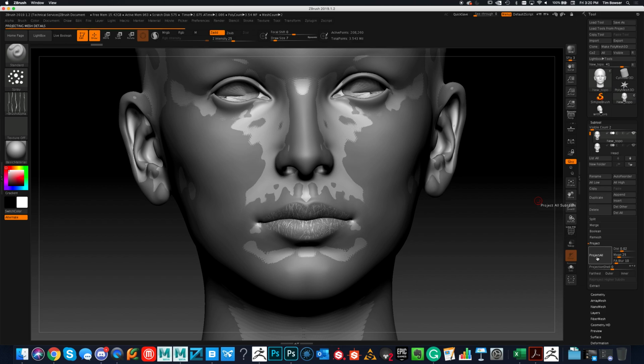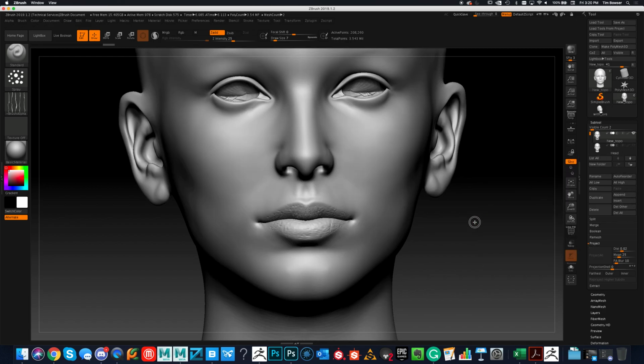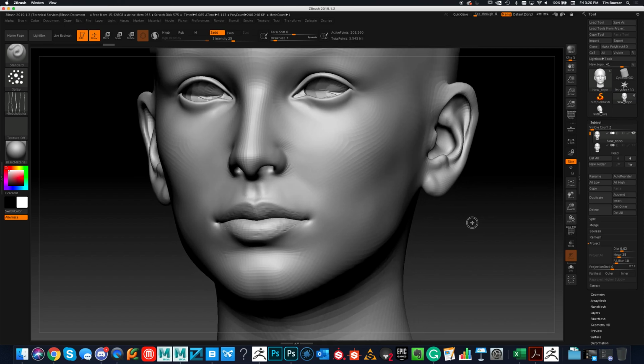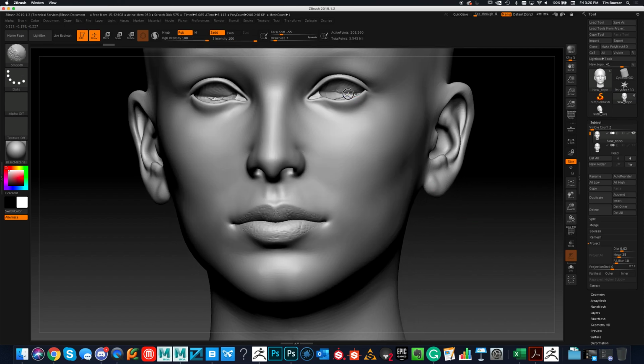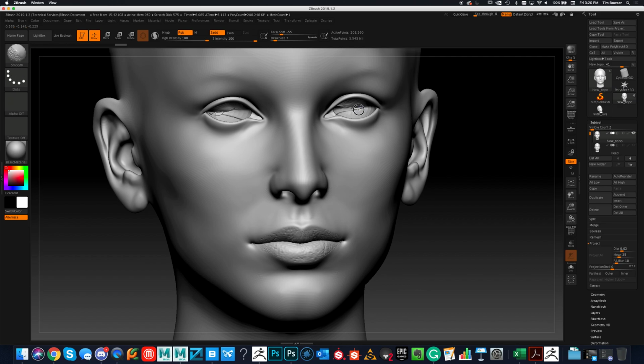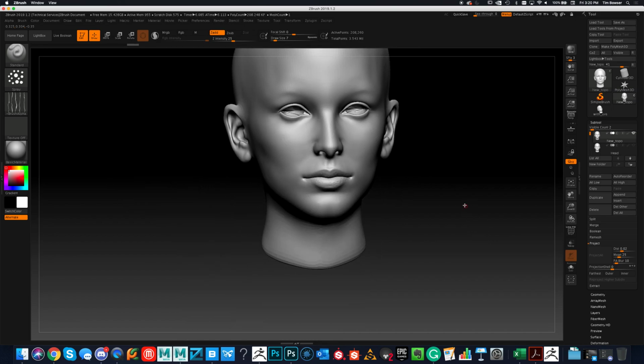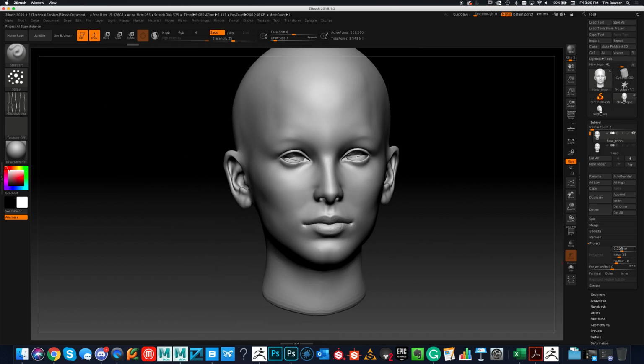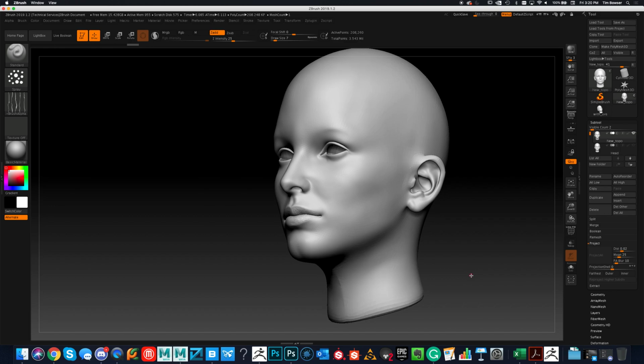Each one of these will take a little bit longer because we're dealing with more polygons. I'm going to turn off the high-res head and look for any bad areas I need to fix. Inside the eyes here we're getting some, so I can just smooth that out and continue on. I'm not too worried about the interior of the eyes because we're never going to see them, but if I get the same issue around the corners of the mouth or anywhere else, I'd want to bring the distance lower before I continue down.